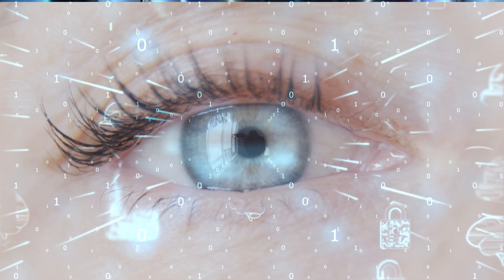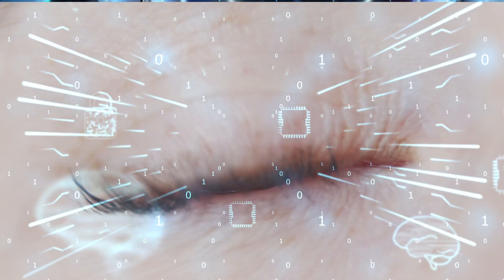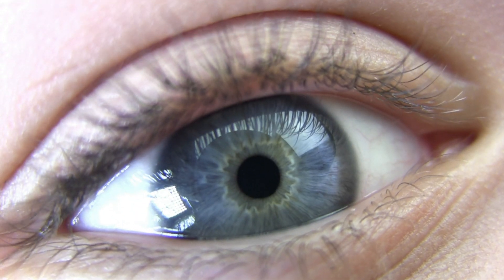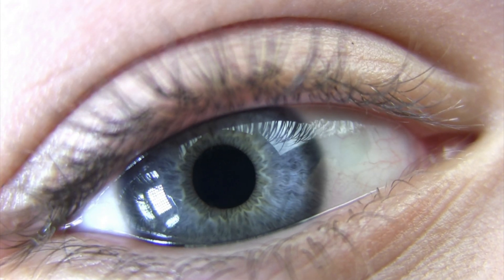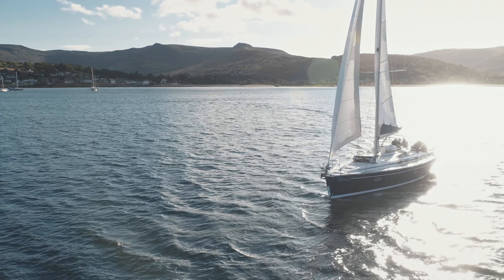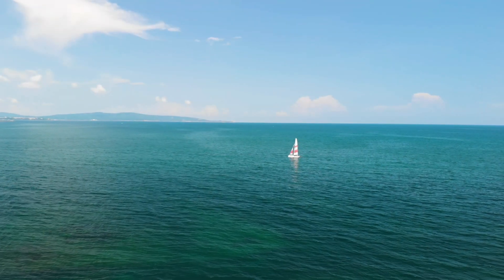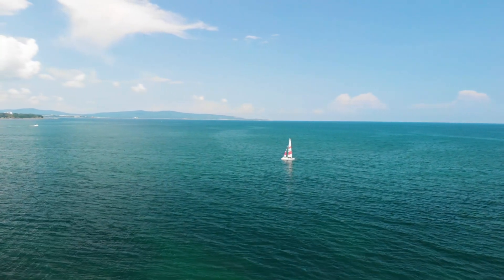When you look at an object, what you are actually seeing is the light that bounces off that object and into your eyes. The light enters your eyes through the cornea, a clear protective covering, through the pupil, which adjusts to become larger or smaller depending on the amount of light in the room, thanks to the colored part of the eye known as the iris, and into the lens. The lens changes shape to help you focus on whatever you're looking at. If you are looking at something very close to you, the lens will become thicker. However, if you are looking at something very far away, the lens will stretch and thin out, allowing you to focus on the object.